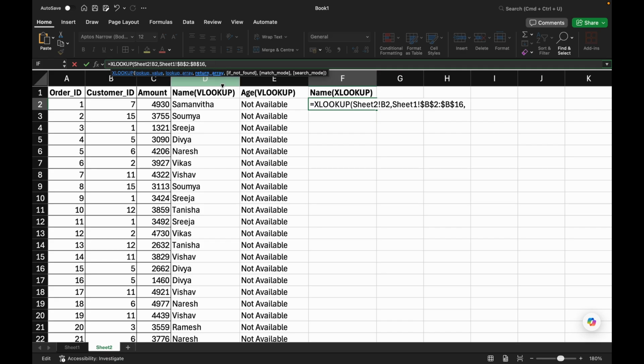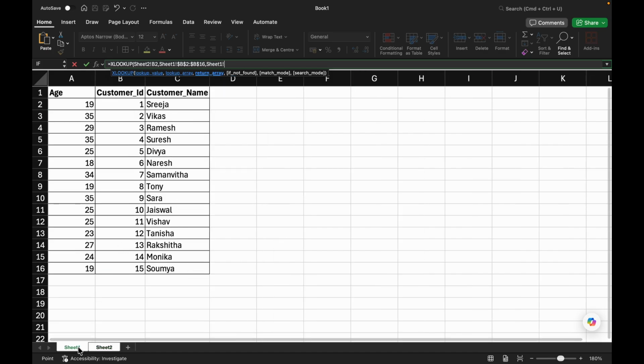Okay, and after the lookup array, we have the return array. What array needs to be returned? The customer name array needs to be returned. So let's select these array values and lock them. Comma, if not found.